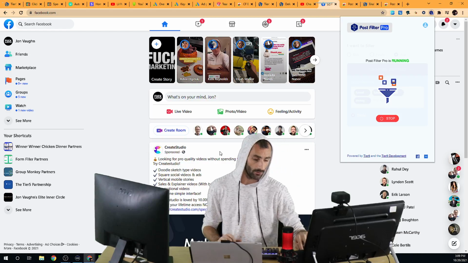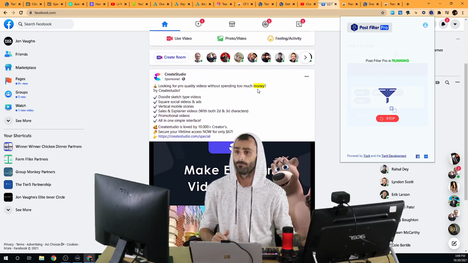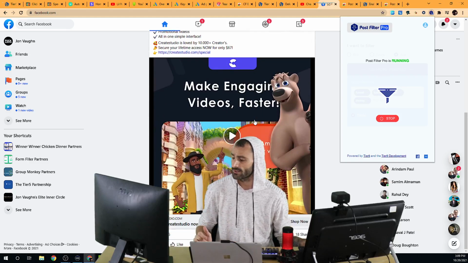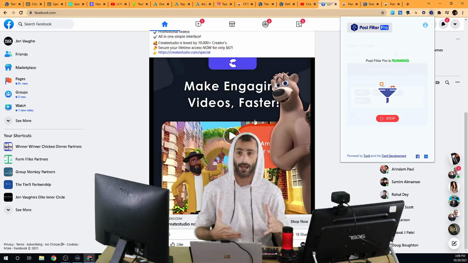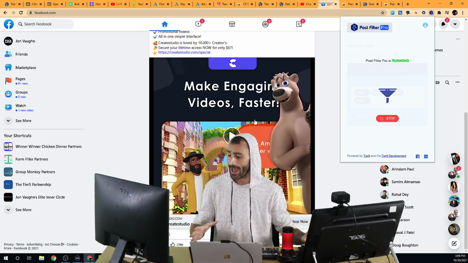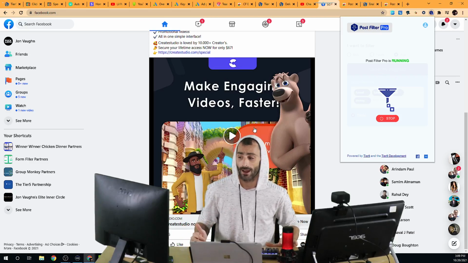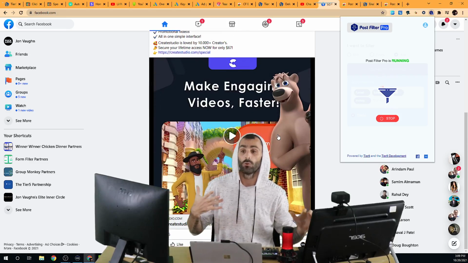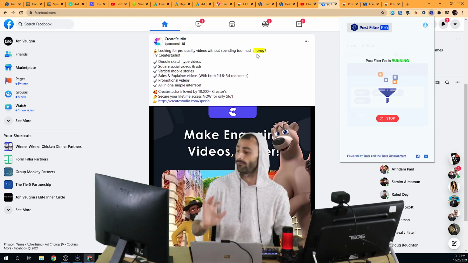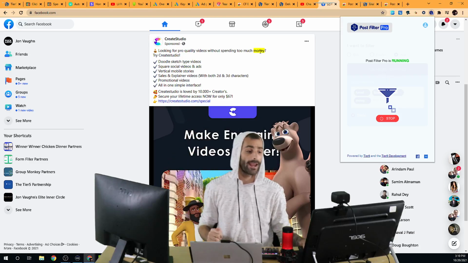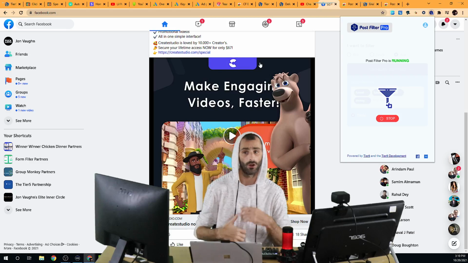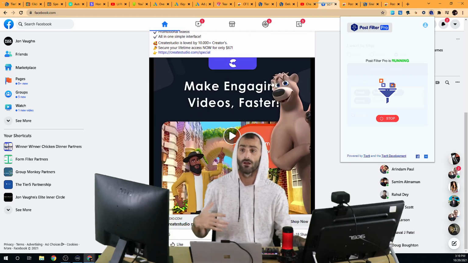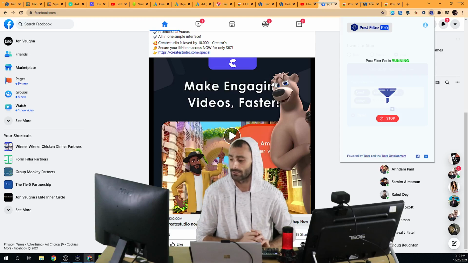So we do have some ads here, and if you look at this ad right here, this ad contains one of our keywords. It contains the money keyword. And so far this is the only ad that we found. The reason it hasn't found any other ads for you is not because Facebook isn't showing you any other ads, it's because there are no other ads that contain those keywords that you wanted to filter for. So this is the only ad so far that has contained one of our keywords, and that keyword was money. If you want, you can continue to wait here and let Post Filter try to find you more ads on your timeline that contain those keywords.